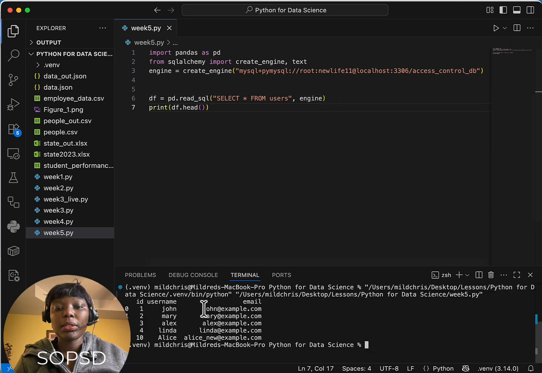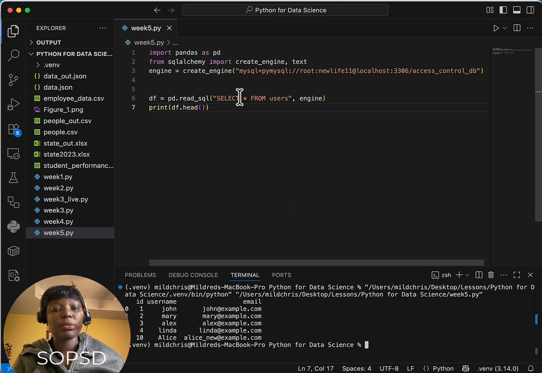When we run, we will see it here as a Pandas data frame. So we have the column names, and we have it nicely with an index there. So we can start running analysis from here. We have missing data and all of that.